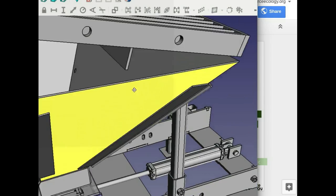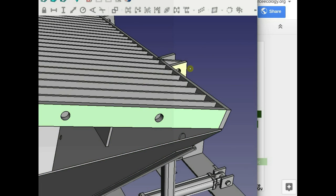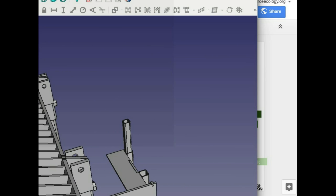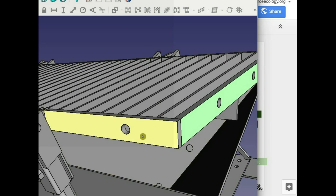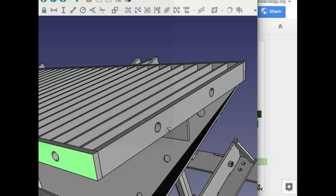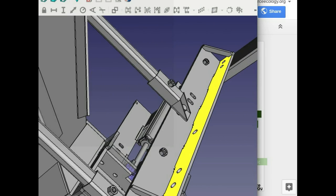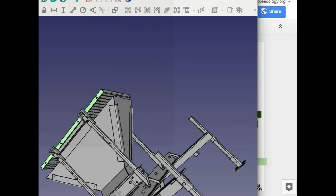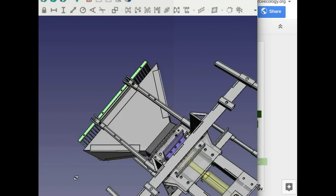And the hopper is also CNC cut and it's made out of 1/8 inch, but everything else is half inch pretty much. Mostly these bars are once again cut with the holes, because the thing with a CNC is you get to put in all the holes in the right places so that everything fits together perfectly, which means that you can build a machine like that in a single day just from all the CNC cut parts.